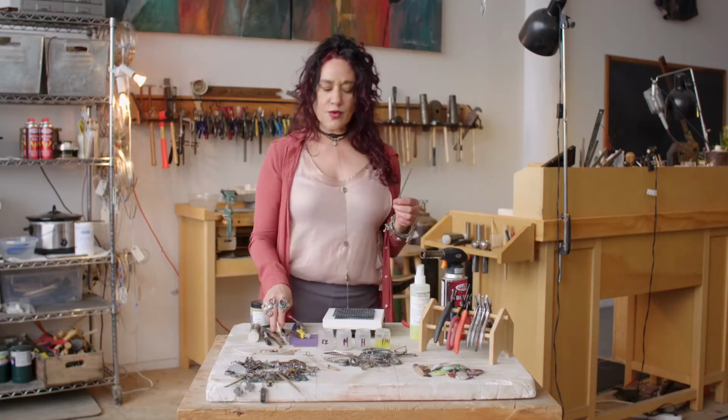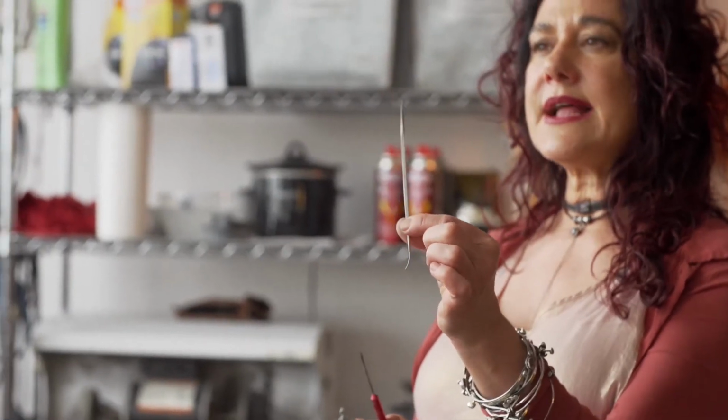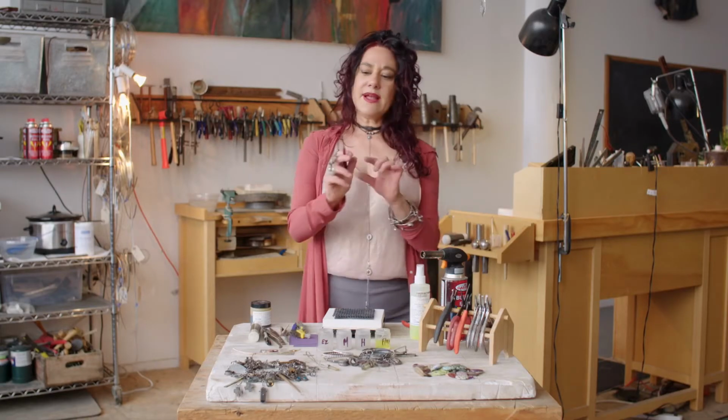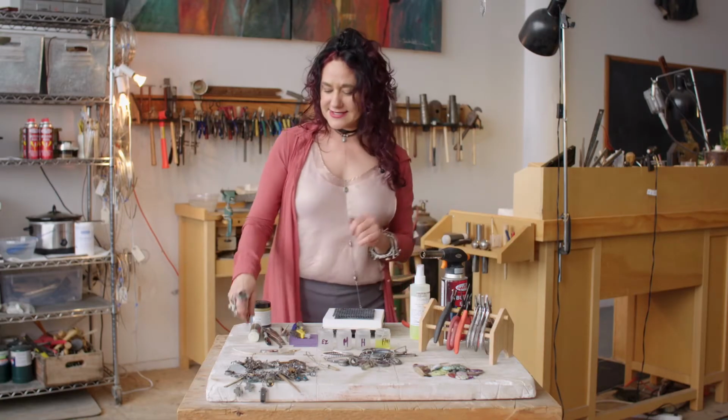If you don't want to sink your money into a titanium pick, you can get one at Harbor Freight or on Amazon for like 50 cents or $1. It's steel. You can get in there and move things around the same way. The thing I like about this one is it protects my hands from getting too hot.